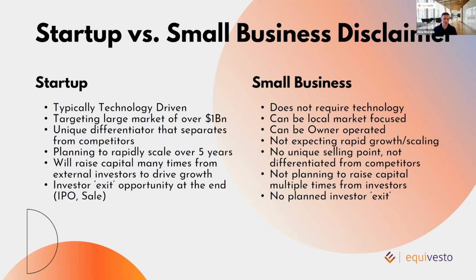A startup is typically technology driven. They're targeting a large market of over $1 billion, either nationally or globally. They have a core unique differentiator that separates them from their competitors. They're planning to rapidly scale over the next 5 years, including hiring many more team members and expanding into more markets. To do that, they're planning to raise capital multiple times from external investors, typically angel investors and then venture capital firms and then private equity firms.